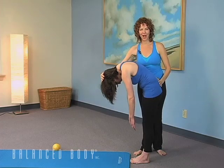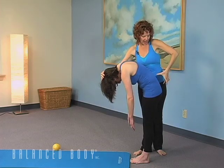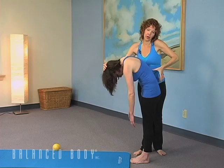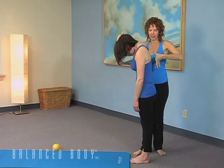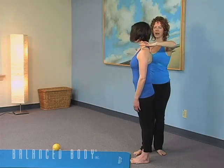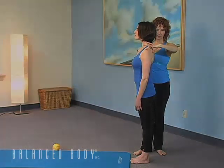In order for her to come up, she's going to take an inhale, she's going to exhale, she's going to feel like she's stacking her vertebrae one at a time, keeping the head down, chin to the chest, until she rights her spine back up nice and tall.